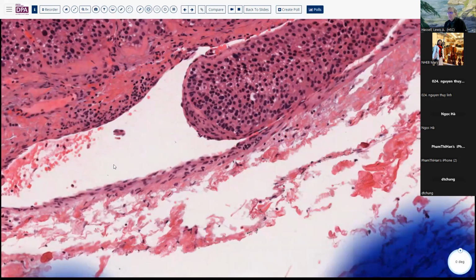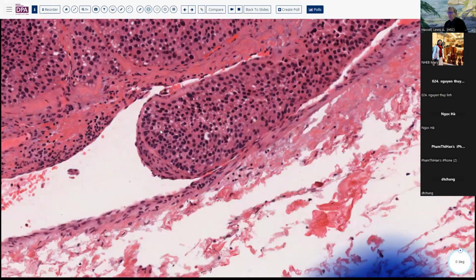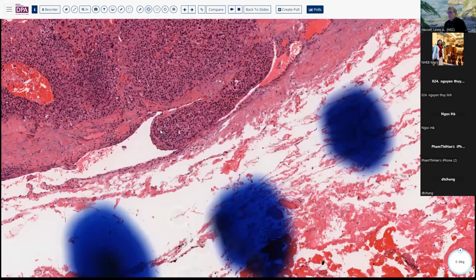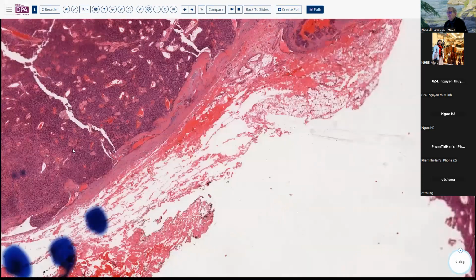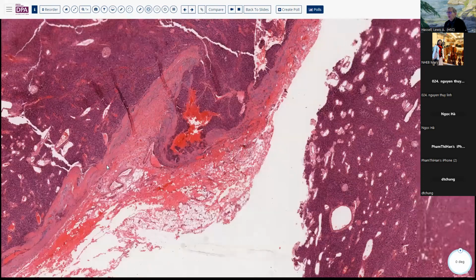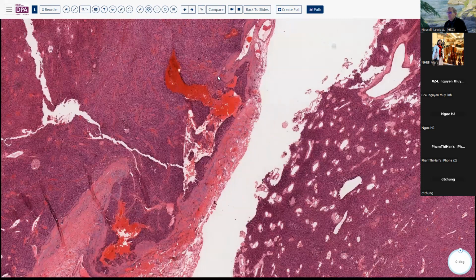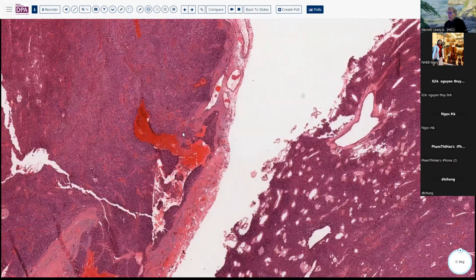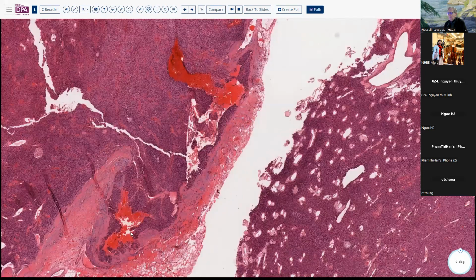And we can tell this is a vascular space. We've got red cells here. We've got a nice endothelium. And here is this bud of tumor extending into that lumen. So that's pretty convincing. Now, we also have other areas over here where it looks like we have capsular penetration, like we saw on the earlier sample, where here's a big gap in the capsule and tumor extends through that.